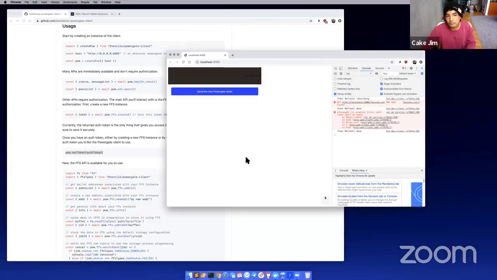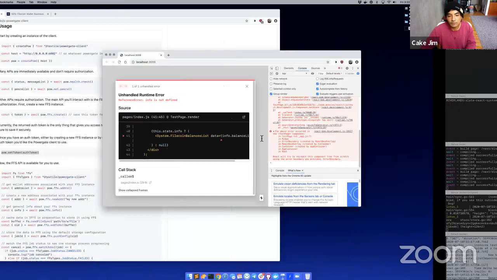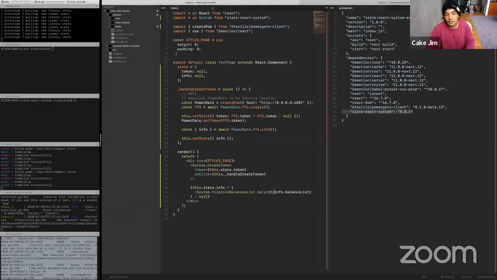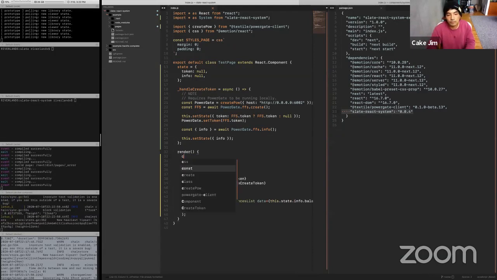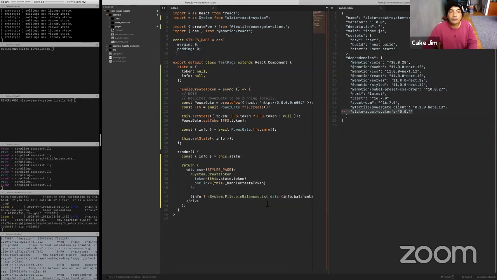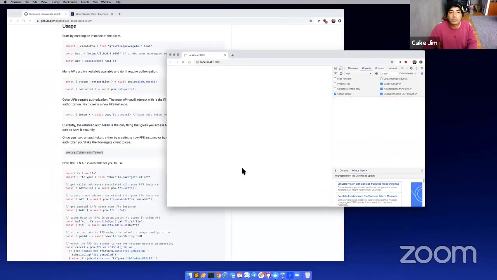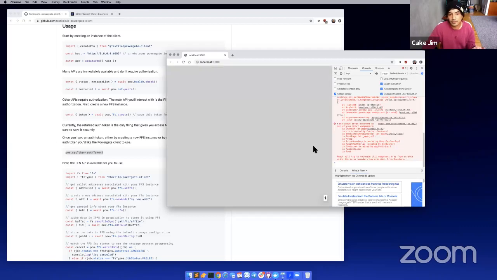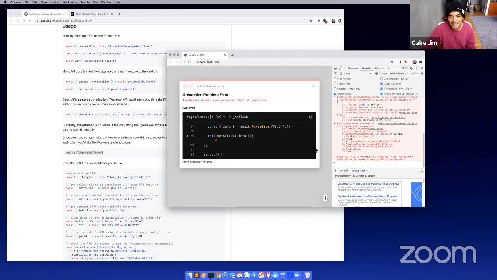Try it again. If it's not defined, obviously. Cool. So generate a token. I'm so sorry.